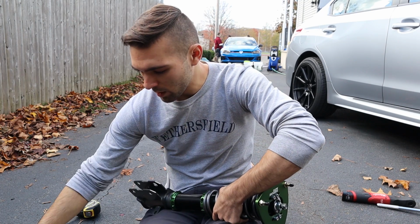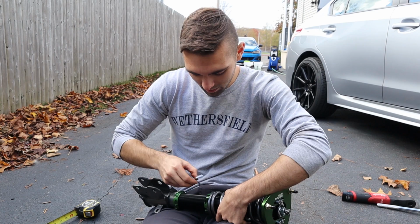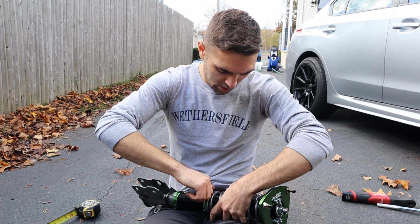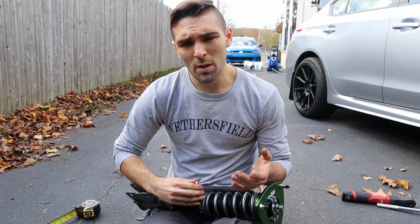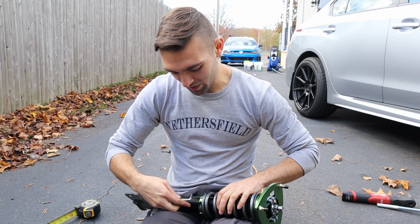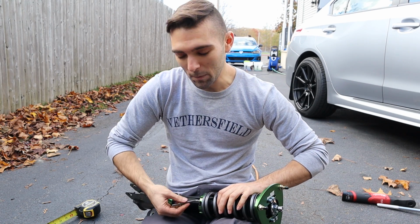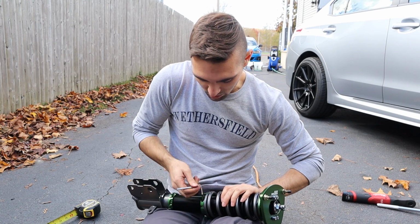So we're going to take our little hex key here and tighten this as much as possible. I asked them to reach out about a specific torque spec for this bolt right here, and they said there isn't one. It's just basically as tight as possible. I believe they told me to tighten it down so it doesn't move, which is the point of a bolt. So we're going to be tightening it down by hand as much as possible.